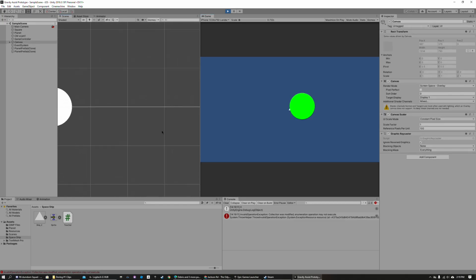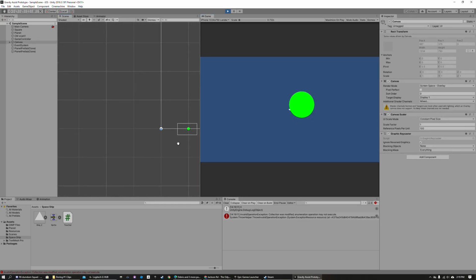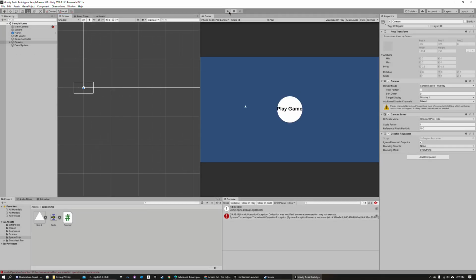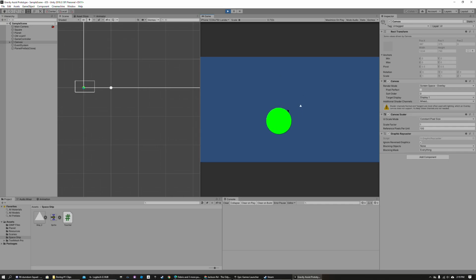But if I go to the scene view and zoom out a bunch, you can see another planet spawned. I don't know why this error is happening. It doesn't affect the game at all. But it has to do with the collection of planets that I store. But I'll figure it out. It doesn't seem to mess up the game at all. But you never want an error like that.